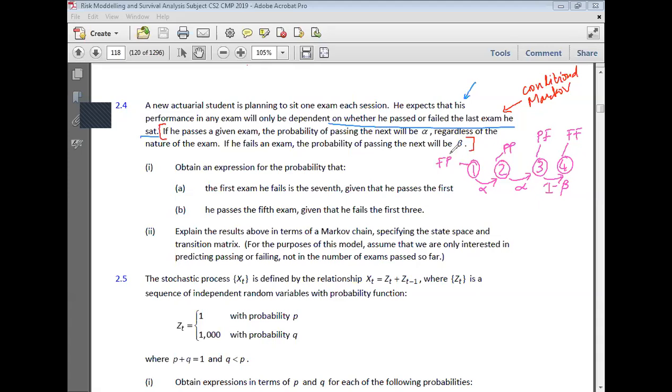Exactly right. Ma'am, I think the way we've done the 25% minus and 25% plus situation, it will be something like that. So if you pass an exam. I think the thing is about how we proceed from the first exam, how we start, because we don't know anything about the past. Like you said, for 1 to 2, alpha is only if we know that he's already passed an exam, right? So what do we take the first probability as?